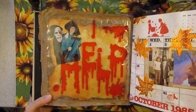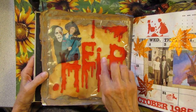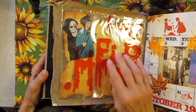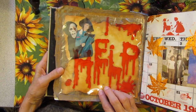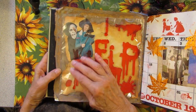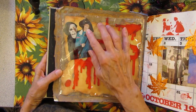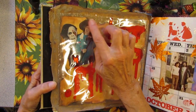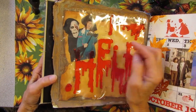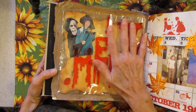And this one, it says help here. And these are the plastic window clings, I think from the Dollar Tree. And I put them in this plastic packaging here. And I put a picture of me with a witch's hat and my son, probably middle school, because that's the age they like to dress up like this, right? With a little axe. And it just says, help!